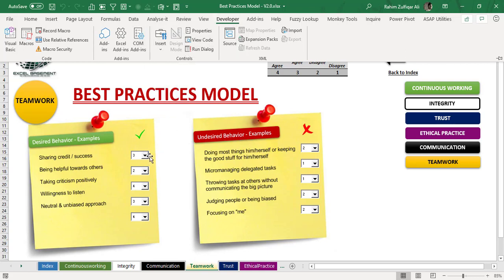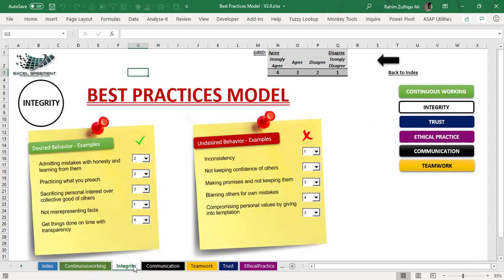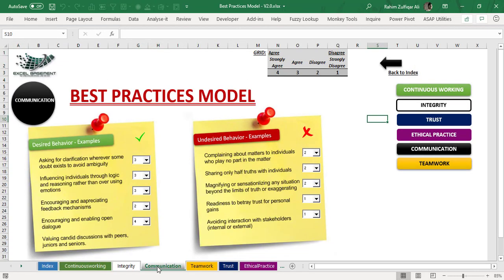The employee fills in and gives their answers according to the description written here in the desired behavior section and undesired behavior examples. This is an image, and on top of the image we have just placed the combo boxes.